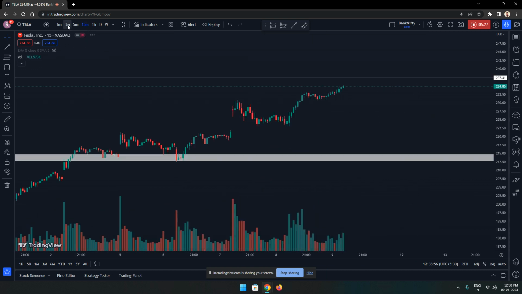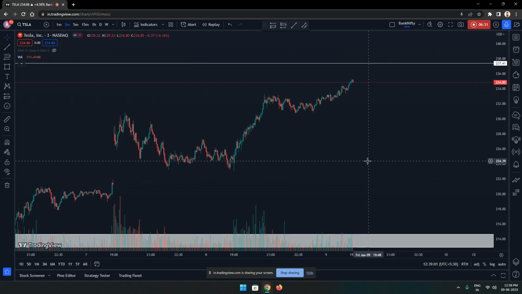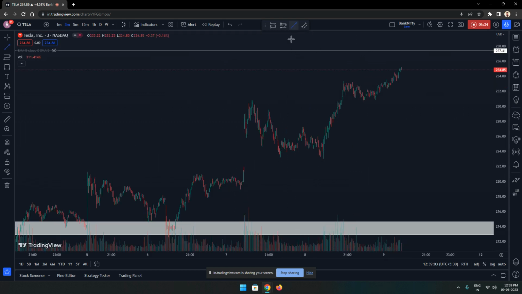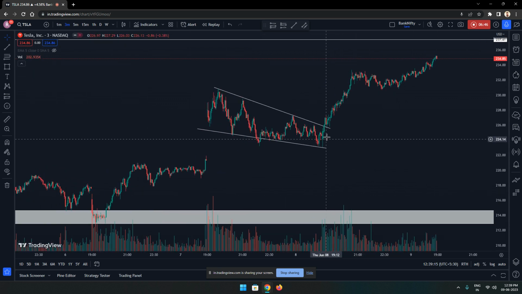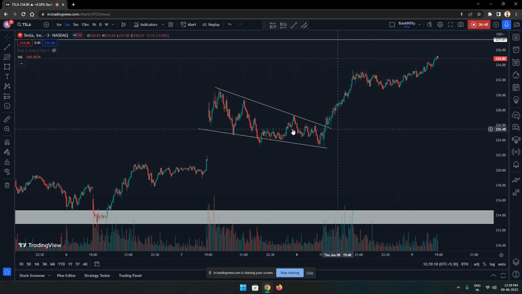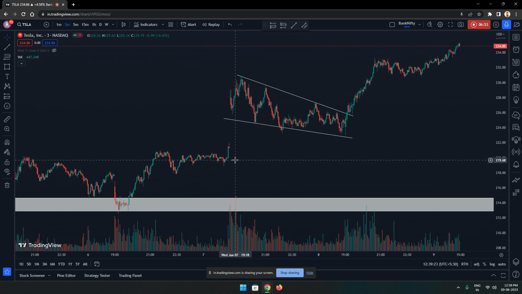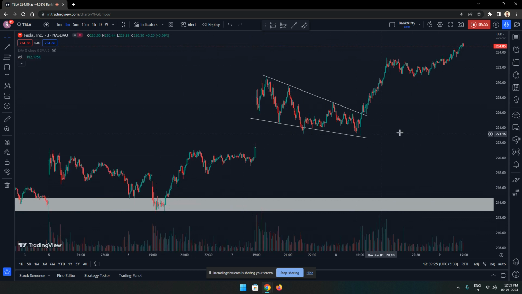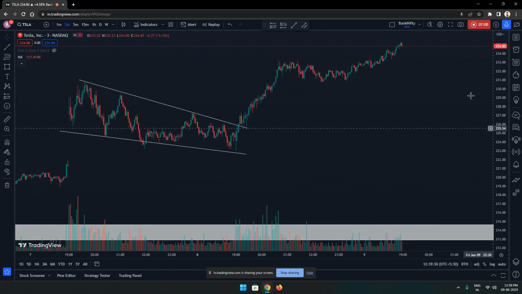Yeah, so now we will shift to 3 minutes. So here you can clearly see this is some kind of wedge pattern. This is some bullish wedge, whatever you can call it, triangle or wedge. The name doesn't matter. The fundamental principle behind the pattern matters, which is in the uptrend, this was a pullback, then breakout, then the uptrend continued.